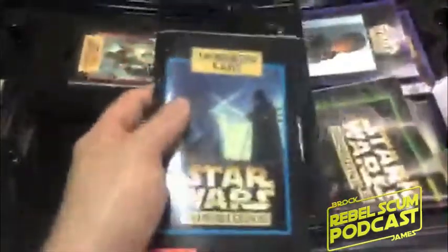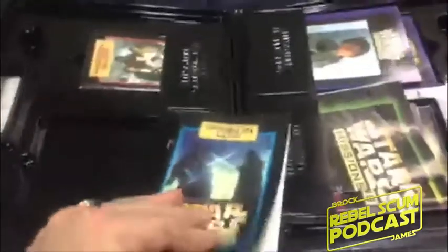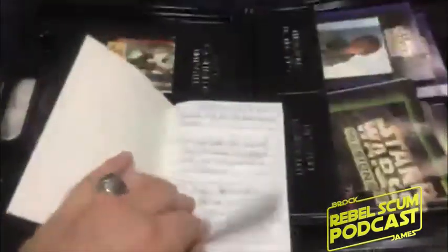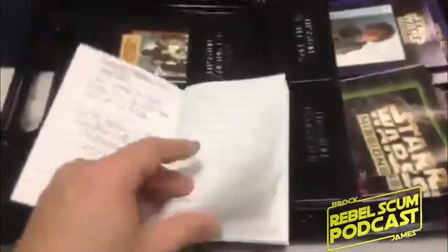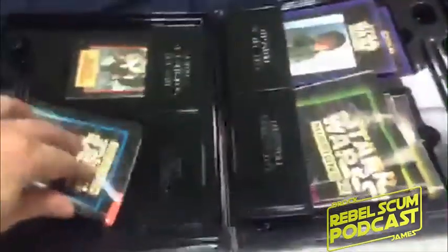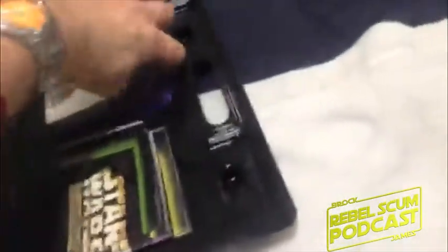And this was the mission log. They give you this blank diary, and basically you can write down strategies. So if you ever want to play the game again, look, I actually wrote down strategies. And it was like, wow, I'm going to be really good at this if I keep writing strategy. I guess on this page I stopped writing strategies. But they gave you that, and then every month they would give you characters. So this made up the crux of... actually, before I show you that, I'm going to show you this.